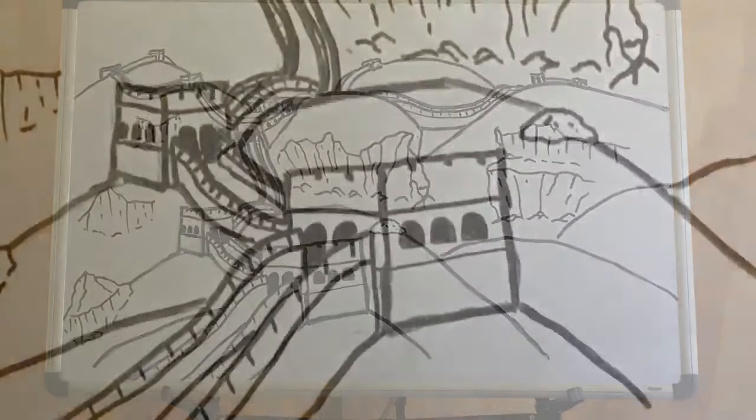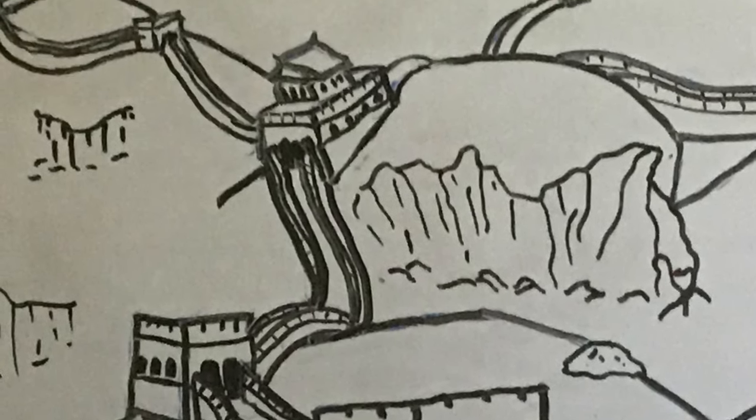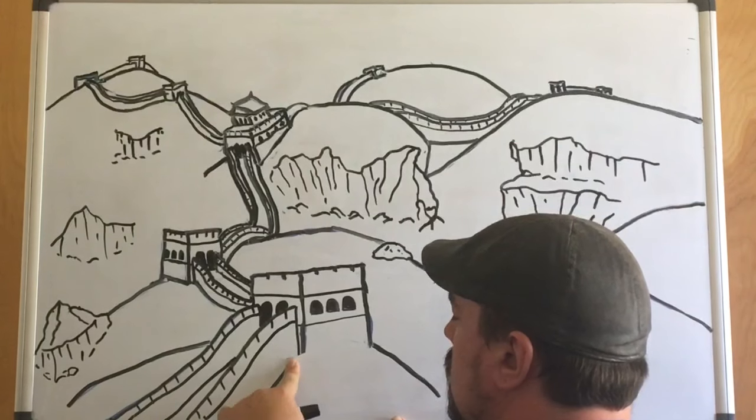So technically, you could stop right here if you wanted to. You could say, this is a great picture of the Great Wall, and I'm doing great, and I'm done. But you know me, I always like to put a bit more detail into things.